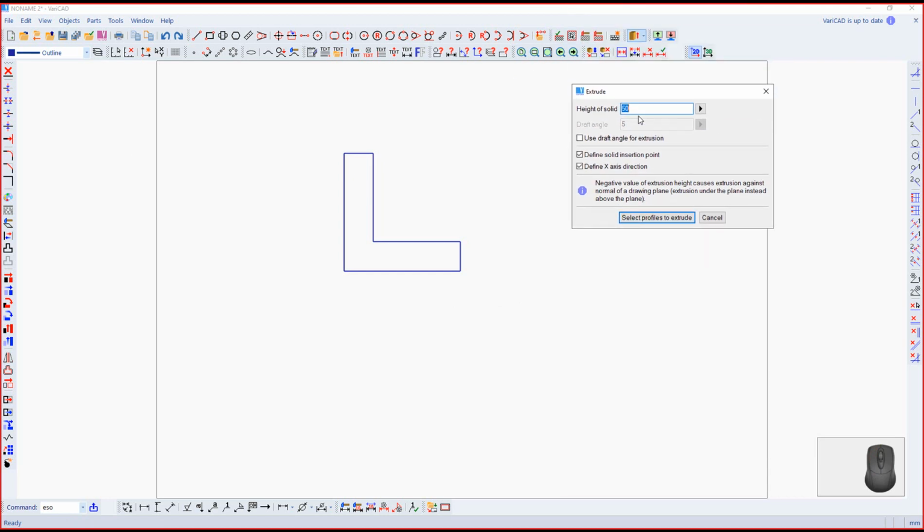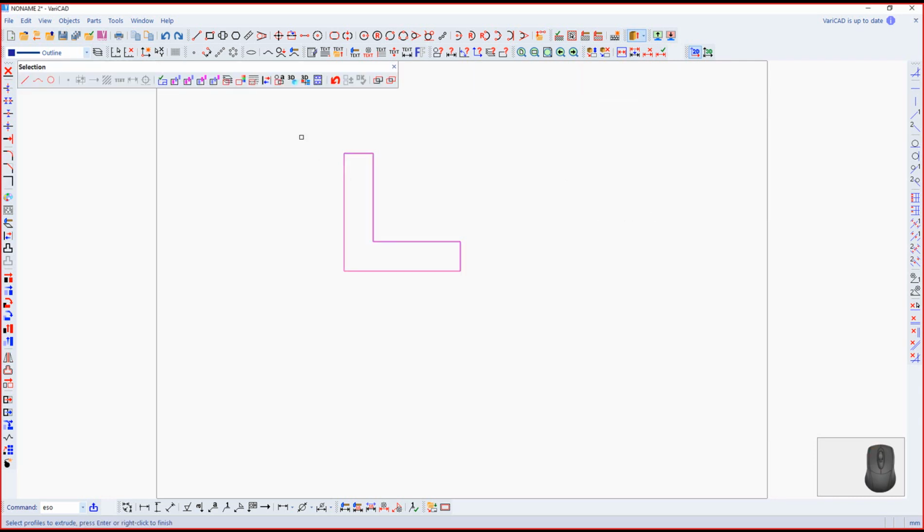So the height of the solid, if I'm not mistaken, in this particular case, it's not the height because you are already defining the profile, but it's the depth of the solid, but it's the same. So 90. We want to define these two things because they allow us to have a proper definition of the orientation on the 3D side.